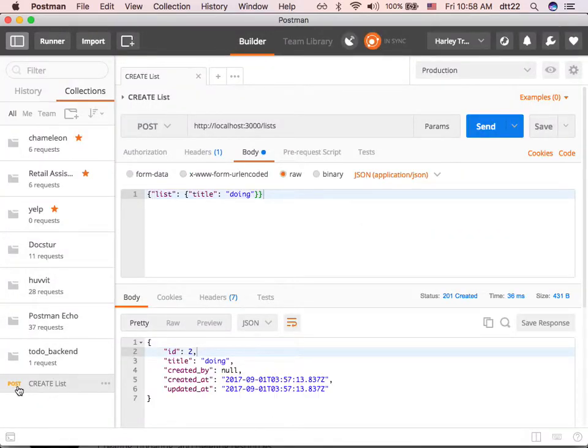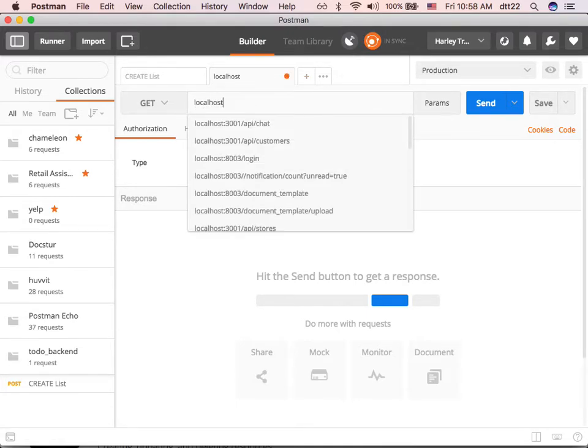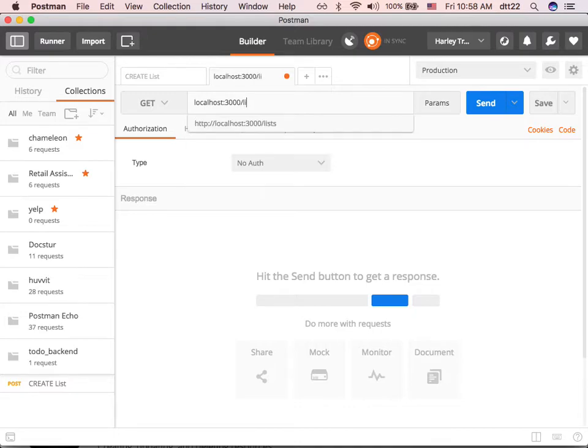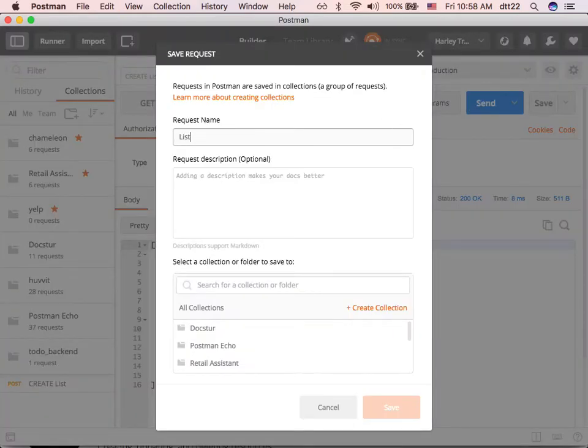You see that? I am going to create a new request here. And I'm going to call this get localhost /3000 like this. By the way, you can set a variable, so this you can change it to your Heroku URL or anything, so you can test. Now, if I submit, do you guys see that we have two things here? And then I can save this guy as maybe listing, right? It's really up to you.